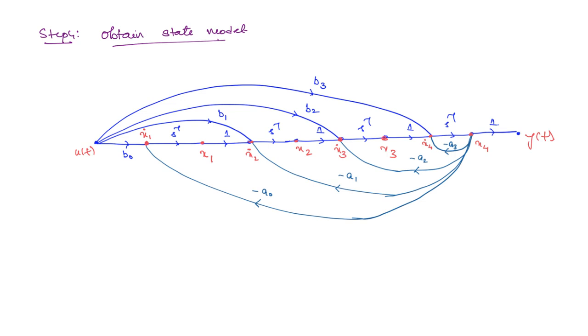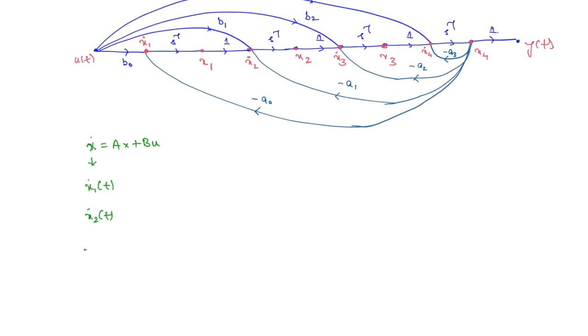First we will find out the state equation, right? We know that x dot is equal to Ax plus Bu. So we will first start with this. What is x dot? It is x1 dot of t, x2 dot of t, x3 dot, and x4 dot, because there are 4 state variables here. So first if you write the equation for x1 dot, what will this be? In the state diagram, you can see there is one path coming from u of t and another path coming from x4. Is there any other path that is ending here at x1 dot? Only these two paths. So we can write x1 dot of t is equal to minus a0 x4 plus b0 u. Okay, so I have written the state variable first because we have Ax plus Bu. Okay, the input function we will write later.